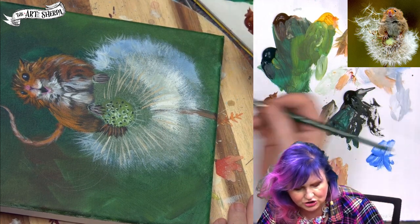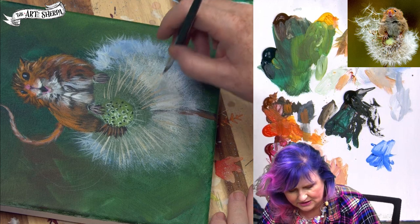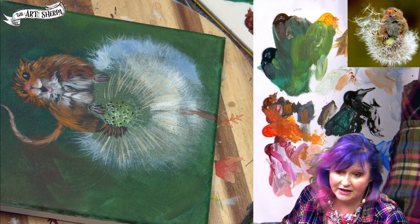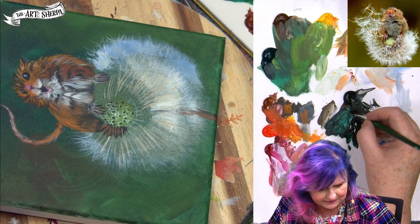You start with the short. When you do a stroke, you begin with the short end and finish with the long end. You go the opposite way, it makes terrible lines. And I just say that because you might not know. And it would be reasonable if you didn't know. Not everybody knows everything, right?